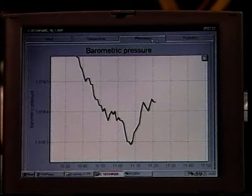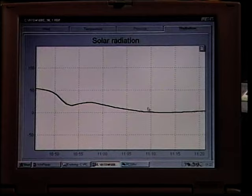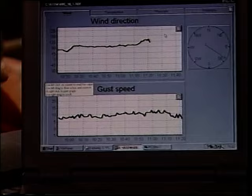The radiation, how much sunshine we're getting through, the power of it, look at that, went right down from about 50 watts per square meter down to zero. And now, as you can see, it is beginning to even out and come back up again as well. So that was quite an interesting thing. The wind speed did certainly drop during totality just a little bit, and you can see it's now picked up once again. We're beginning to see the gusts picking up once more. So in all, it's been really interesting. I'm fascinated by it. It was great.